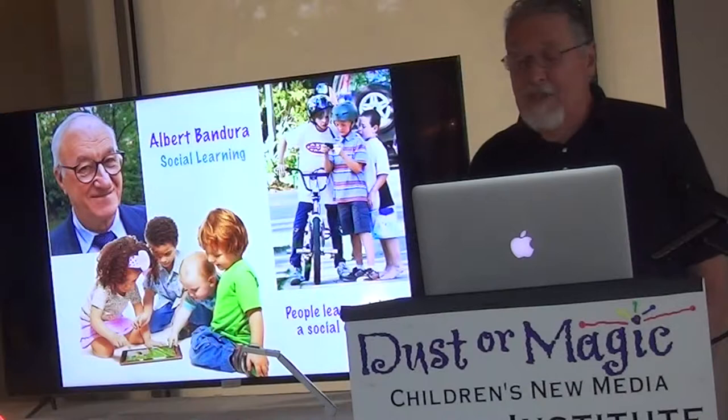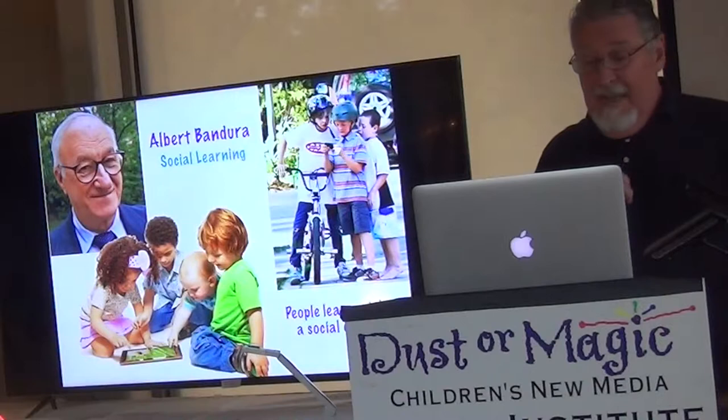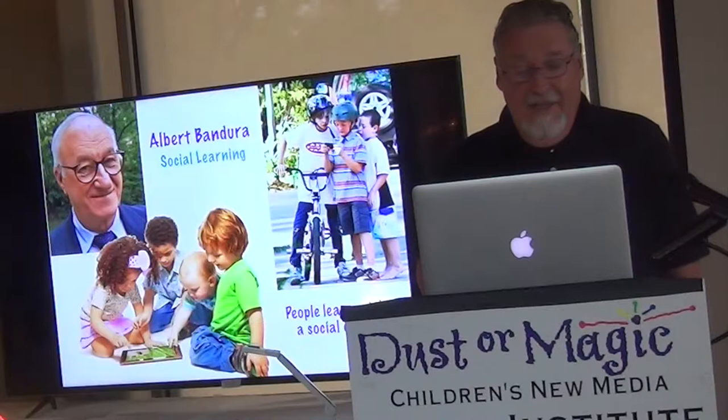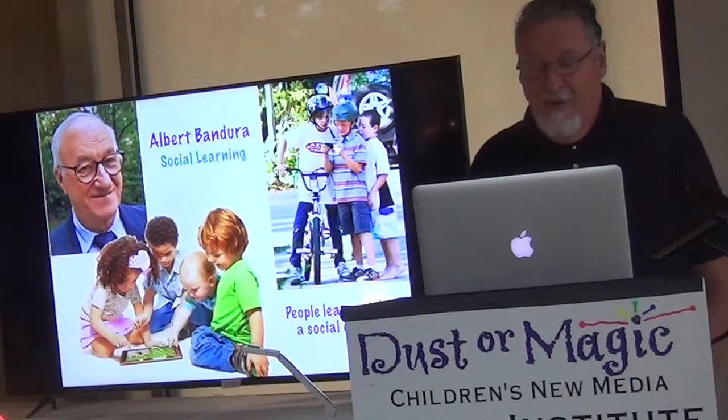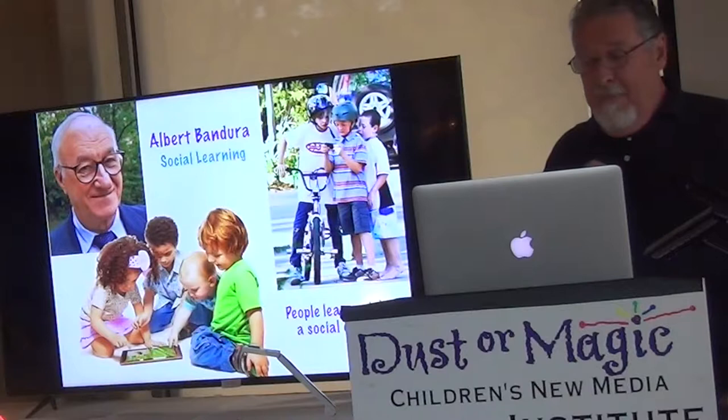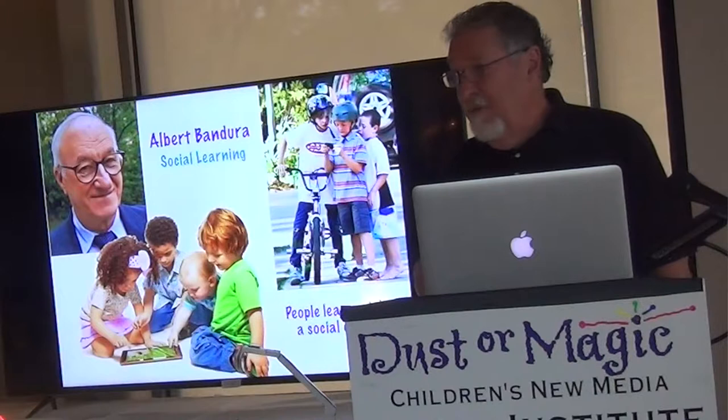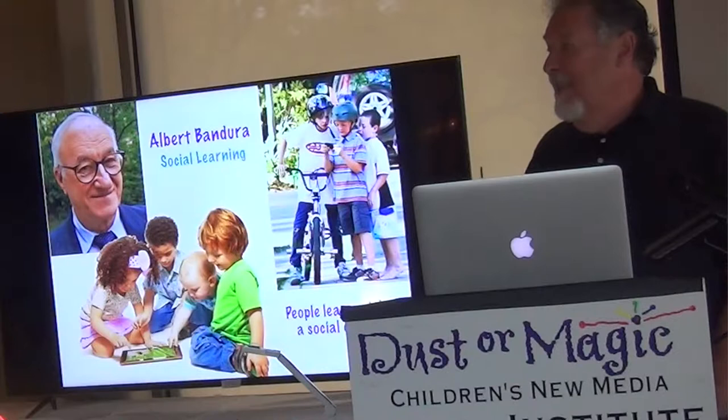So especially when designing for young children, it's important to create animated characters with the awareness that children might learn from or imitate them. This does not mean characters should be perfect or one-dimensional, because then they're really boring. They've got to have some fears and their own problems, but it's important to consider the implications of this, because in his research, he pointed out that modeling aggression had a strong influence on younger children.